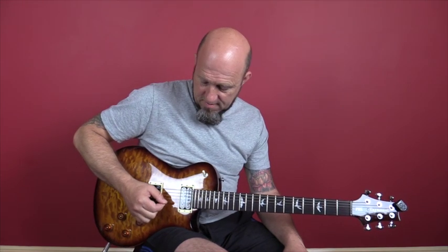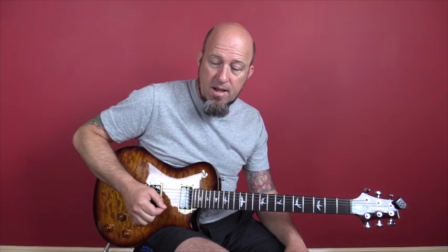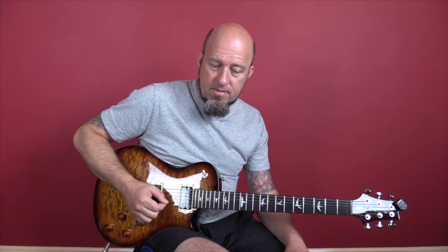Get your hand nice and comfortable, and let's start by picking the high E string. Lock into that metronome. Just keep it nice and consistent, every note sounding the same. I say try and lock in to your metronome. This is going to develop strength in your pick hand and stamina, so you'll be able to play for a long time. Focus on the metronome.